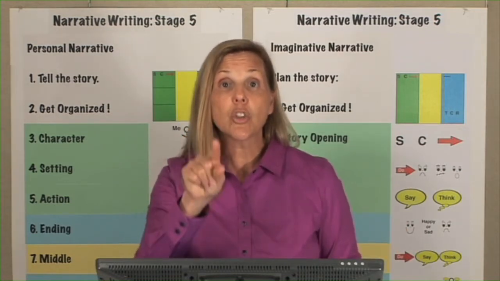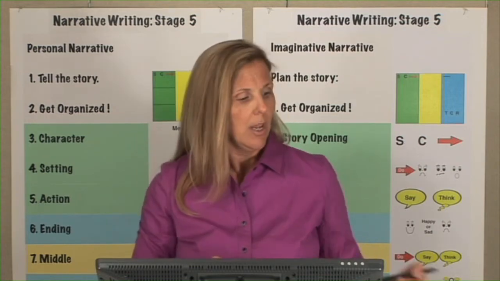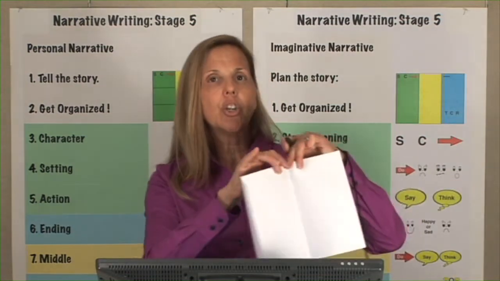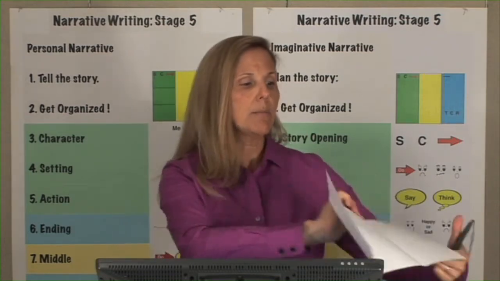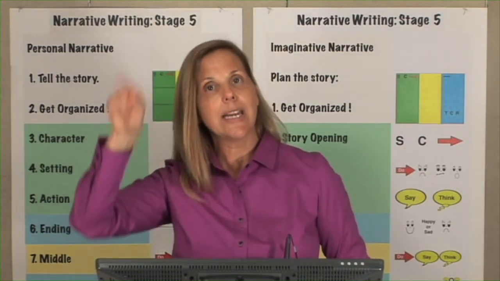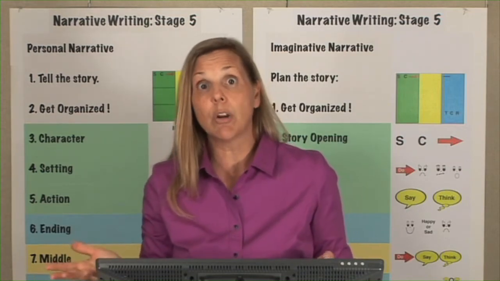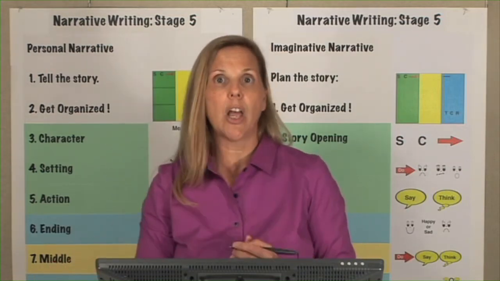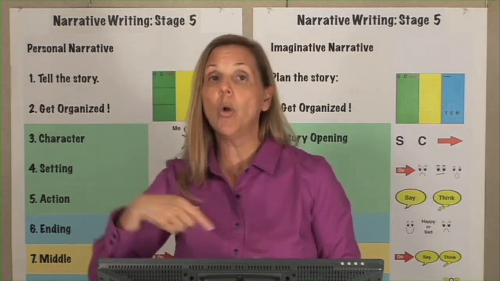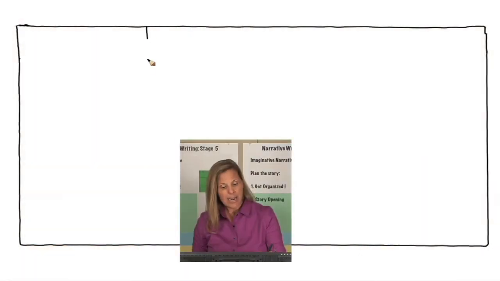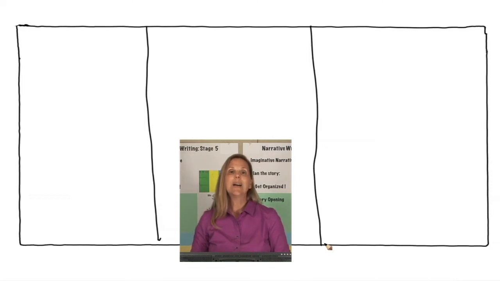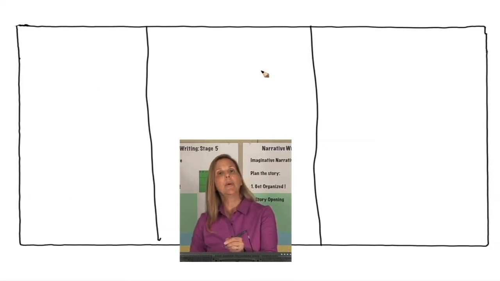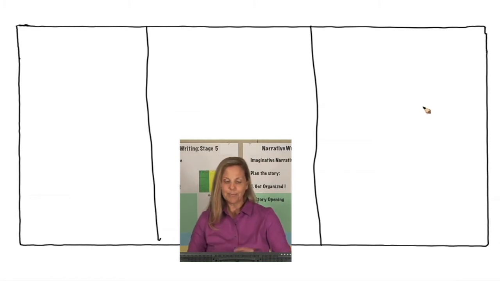You're going to touch the folds on your paper. That's critical. Make sure the students first just touch where you folded it, because sometimes when I say make a line down each fold, the kids don't know what that means, and then they just start putting lines everywhere. Have them touch each fold, then say, okay, now draw a line down each one of those folds. And what do we have, boys and girls? We have our beginning, we have our middle, and we have our ending box.